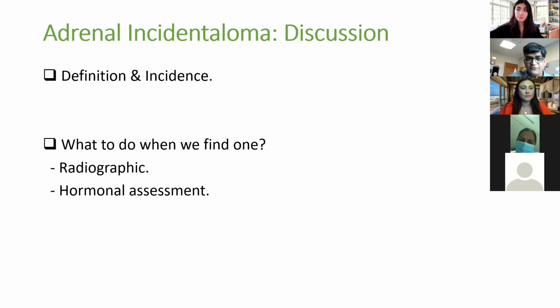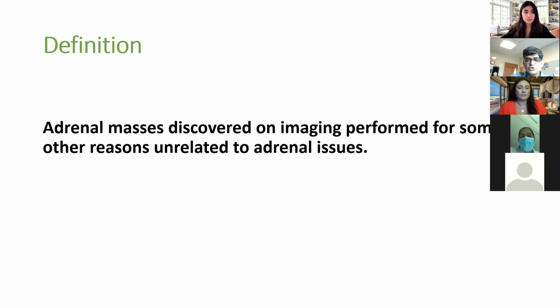So we will talk about what the definition is, how common it is, and most importantly, once we find it as primary care physicians, as hormone doctors, what are the next steps that we need to take. The definition of adrenal incidentaloma is an adrenal mass that is discovered on imaging performed for other reasons, which are unrelated to the adrenal gland. For example, this patient went in with concern that the IUD might have been displaced or perforated the uterus. But we found that it was in place, and the radiologist commented on something totally unrelated. So that is the definition of an incidental finding or an incidentaloma.